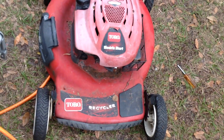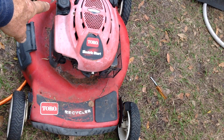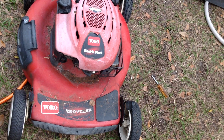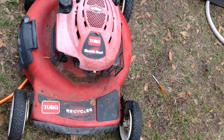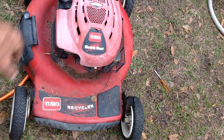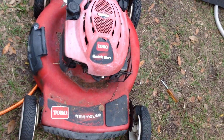So let's move over. The video cut short yesterday when I was looking at this. I tried messing with the rear wheel drive. This thing will not pull backwards. Any of you Toro experts, let me know what you think the issue is. The gentleman put new drive wheels on the back, and it does not want to engage. You could hear the belt squealing when I tried engaging it yesterday, and it will not pull backwards. Just tell me if I've got to grease up the bushings or the gears or what. I need a Toro expert.